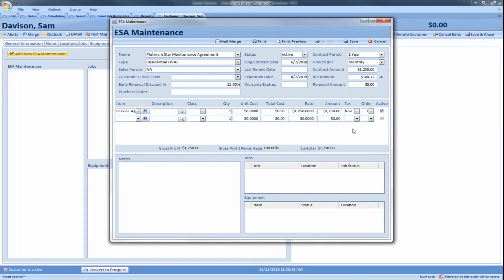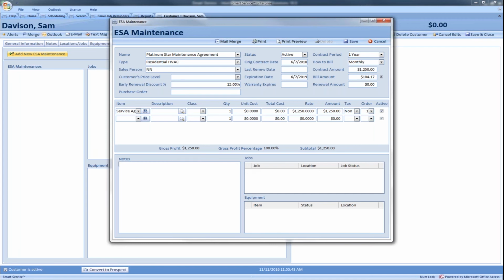All right, so we've got everything set up here for this agreement. Now, what do we do with the rest of this window? Well, you've got a notes section down here. These notes pertain to your report in Smart Service. If you want to put in a note for something special about this contract, like they need to renew on this date because of this reason, or we gave them a special price in this agreement because of this reason, this note doesn't show up anywhere else but in reporting. So it's more of an internal function to remind you guys of something when you go to check what agreements are expiring, all that good stuff later on.